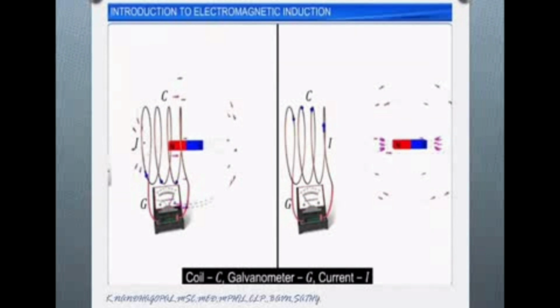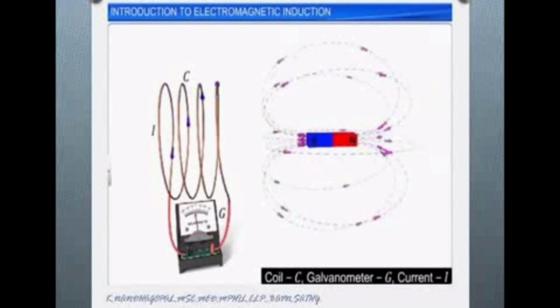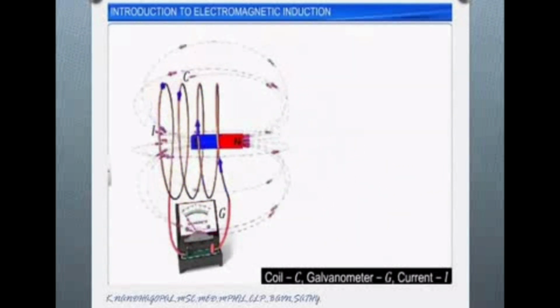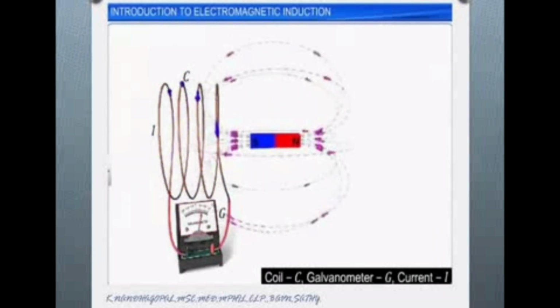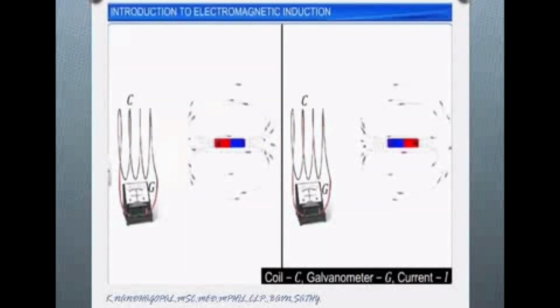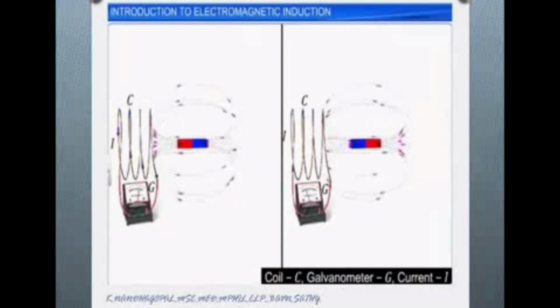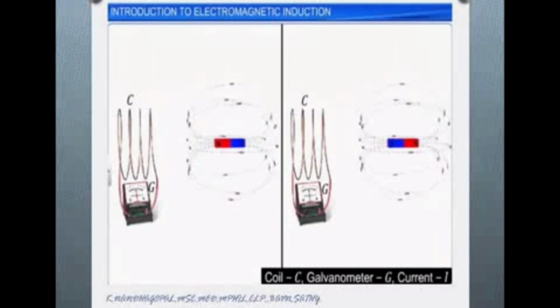Then see another thing. See the bar magnet, now it is the south pole. Moving towards the coil, see the direction of the galvanometer, it is the opposite direction. Initially the north side moved the galvanometer to the right side, south moves it to the left side. When you withdraw it, it's moving to the right side, the opposite direction. So inserting is one direction, and when you withdraw the magnet from the coil, it moves in the opposite direction. When you change the polarity, the direction changes. That was discovered by Michael Faraday.